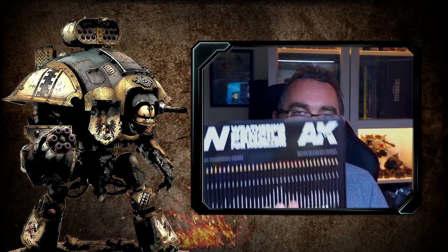I wasn't going to use it in quite the same way, but what I want to see is, can you use them quickly to add similar effects on tabletop gaming for something as small as Aeronautica, but also maybe 30k, maybe Heresy stuff, without spending too much effort and not having to resort to adding in oils and everything, which goes against how I normally paint, because I love using oils, I love using any of the mucky stuff. But they're a really nice alternative. So guys, I can highly recommend AK's weathering pencils for models. Don't actually buy the set, but definitely give them a go.